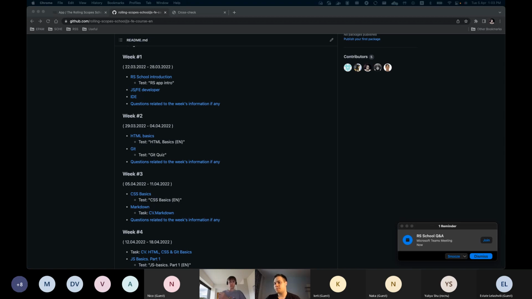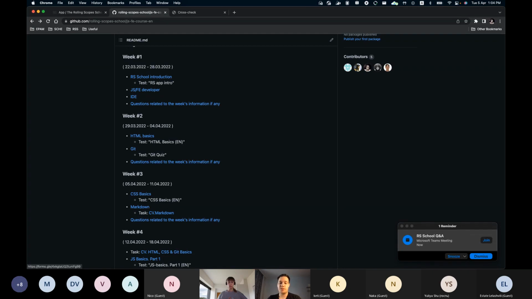it looks pretty simple to pass the test and complete some tasks, but in the next couple of weeks, the tasks will be complex, and you have to pay special attention to them and spend much more time to complete the assignments. So that's why please complete all the tests within the current week, because most probably you will not have enough time to complete them from the previous weeks.